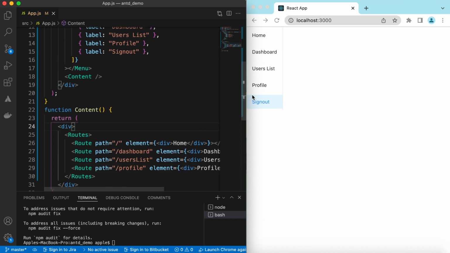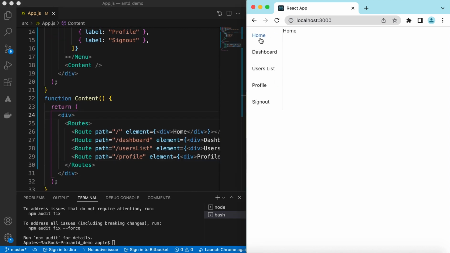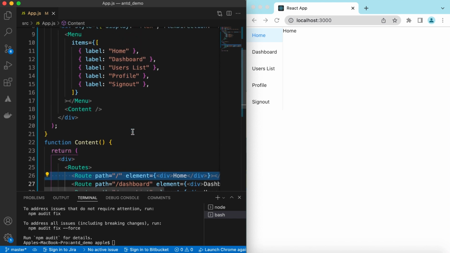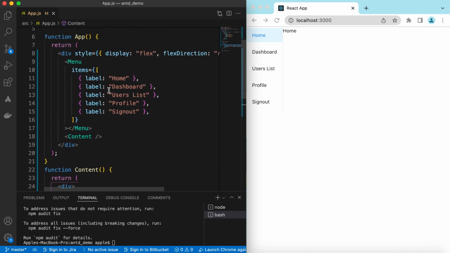Okay, so save it. Right now we are on the home. So as soon as I change to something else, it is not changing, because the only route that is matching is the home, right? So let's define different paths in the menu items.